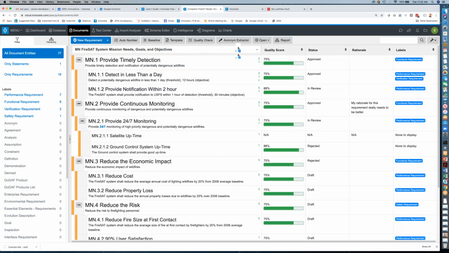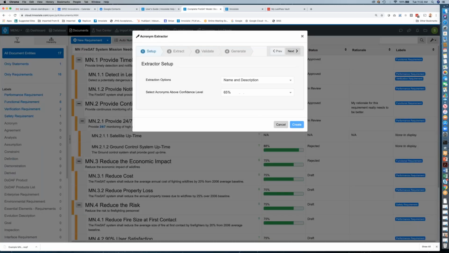So again, it's not hard to do the acronym extractor. You just come up here, select acronym extractor, pick the percentage you want. I'm going to pick 40. You can select everywhere, so it will look at the number as well. And then hit next.